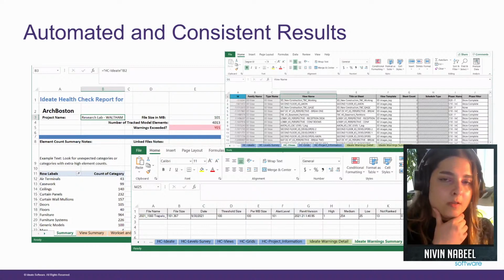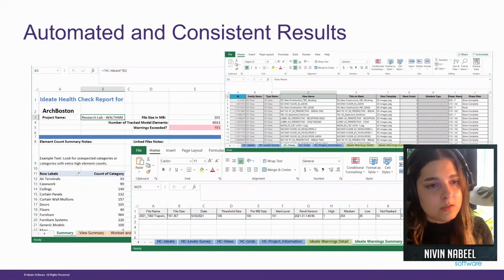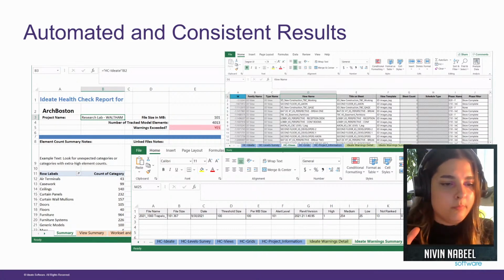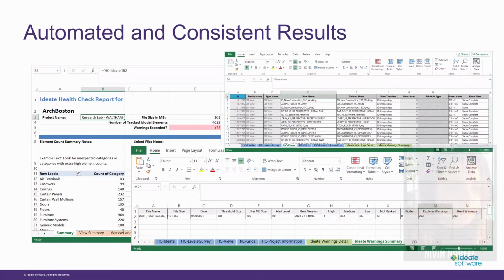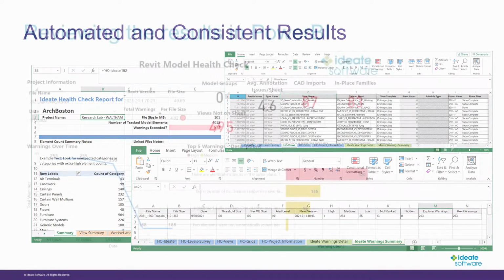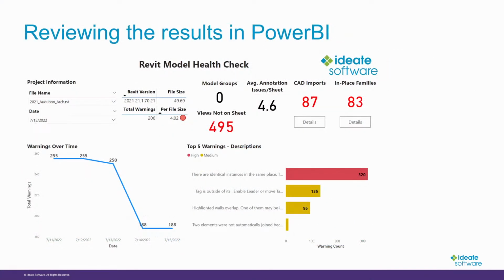As a result, from what we saw, you're able to export automated and consistent results. And like I said, you can make this sticky and push it back into your Revit model homepage that gets updated every night and whatnot, so that users are able to see what's going on in your Revit model. We do provide a Power BI. You asked me about the warnings. So we've created a Power BI dashboard that relates to the data that we export, and they are all actionable items that we think affect the model performance. And we've included that as well. If you're a customer, we're able to share that.